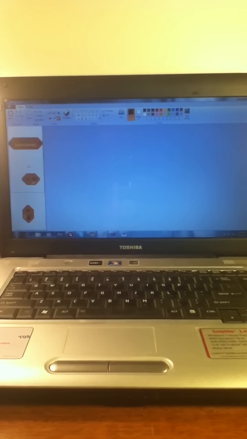See, the background's out. Now, always save it as a GIF. If you want to make an animation, save it as a GIF. If you do not want to make an animation, save it as a PNG. Those are just types of file formats that everyone should probably know about.